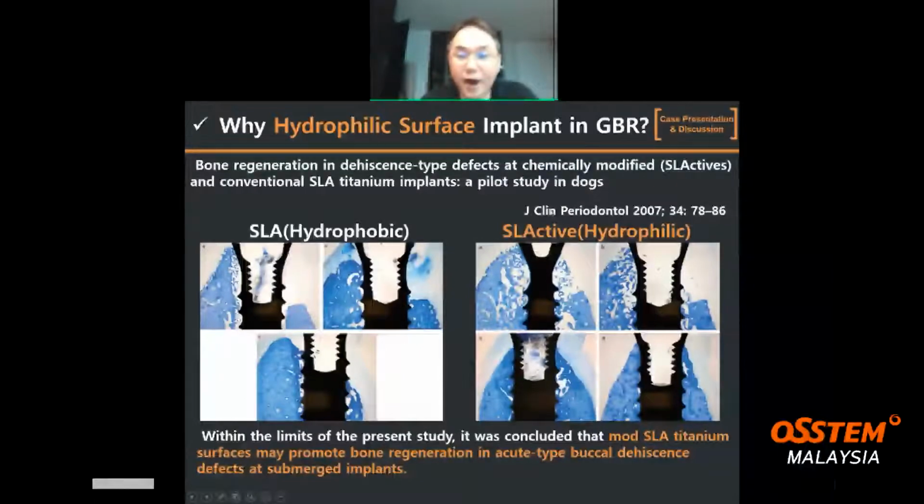But around hydrophilic SLA active Straumann implant, there was spontaneous bone regeneration without any bone grafting material and membrane. As I said before, by stabilizing the blood clot around the exposed implant surface, this hydrophilic surface can make bone without any bone graft material.